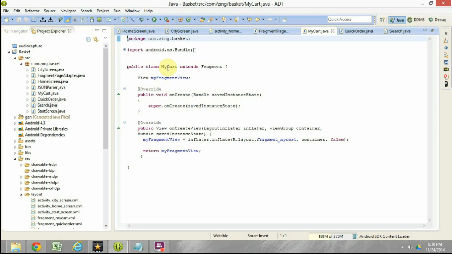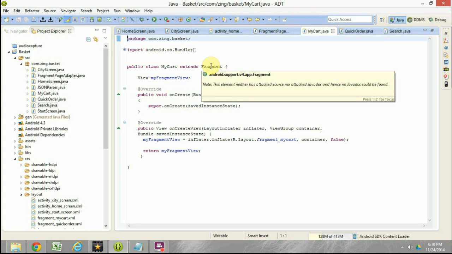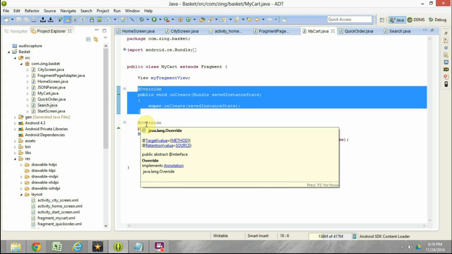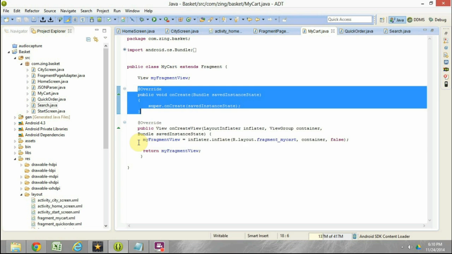So I will just explain one of them to you, and the other 2 are just a copy paste, but I'll tell you where exactly they might vary. Now here I have just initialized a view which is my fragment view, and notice that this does not extend an activity, it extends a fragment because the activity for home is going to be the home screen, and these 3 are going to be 3 different fragments within the same activity, and their activity would continue to be the home screen activity.